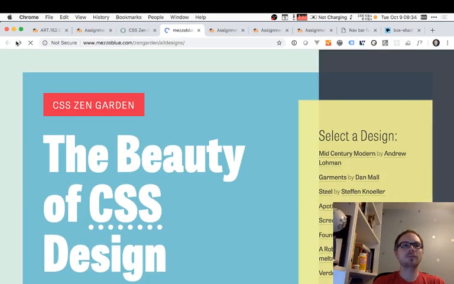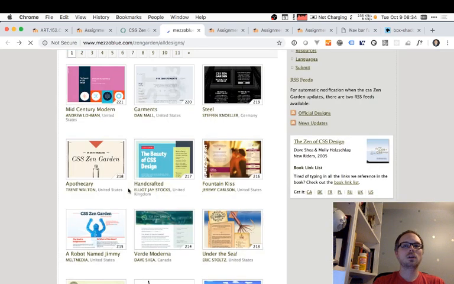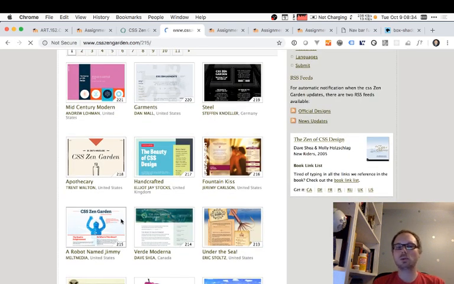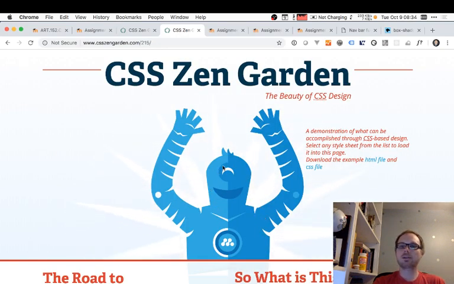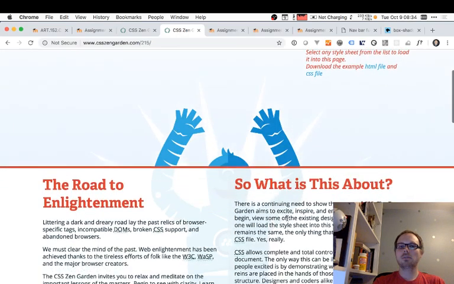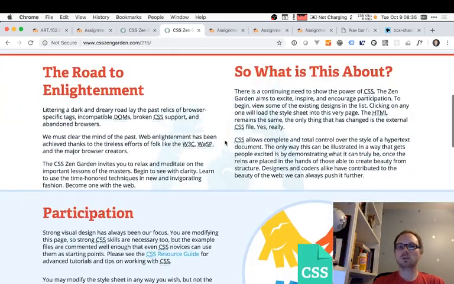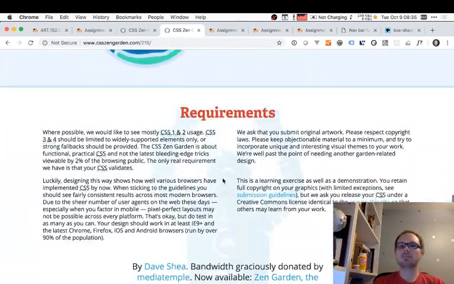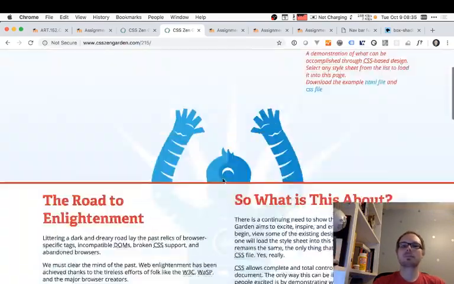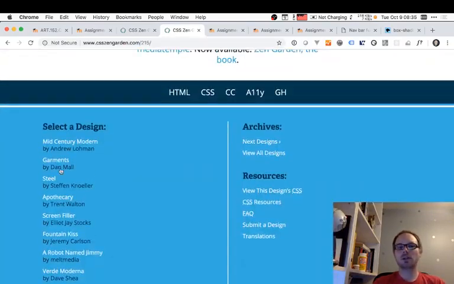The robot one, I see a lot of students talk about the robot one because they've added the spinning graphic as a background, and they've made it so that the robot is fixed. As you scroll down the page, it looks like you're covering him up with a blanket. This one, I love how the list of other designs is laid out down here.